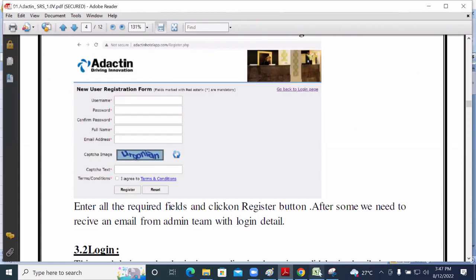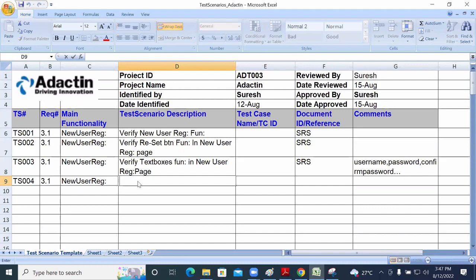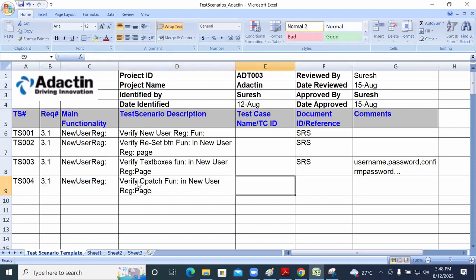As it is, we will write, mentioning: verify CAPTCHA functionality in new user registration page. Providing the document name. What is the document name? SRS. Okay, done. Next.